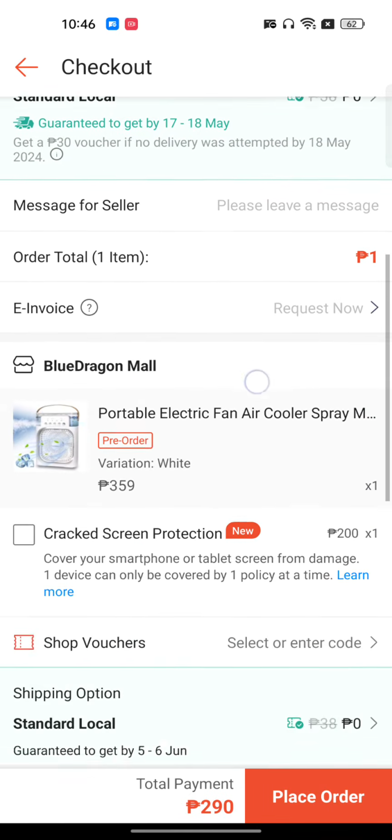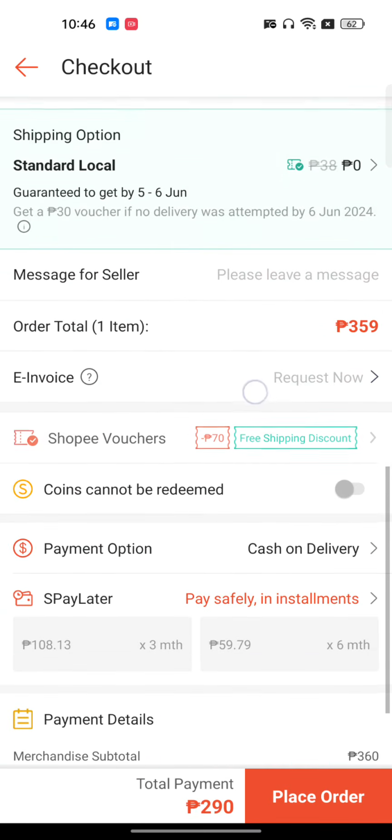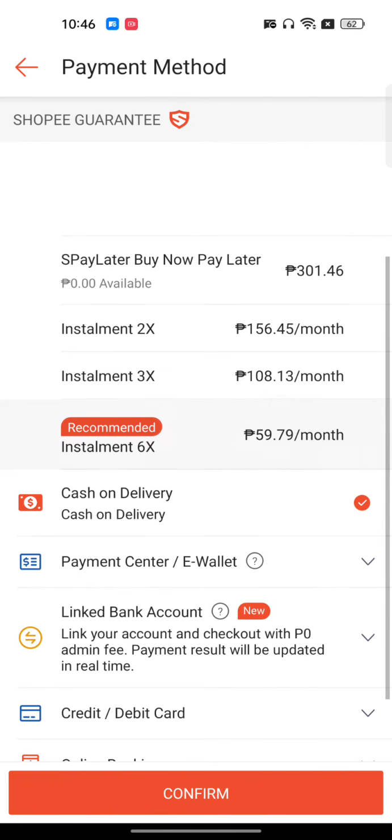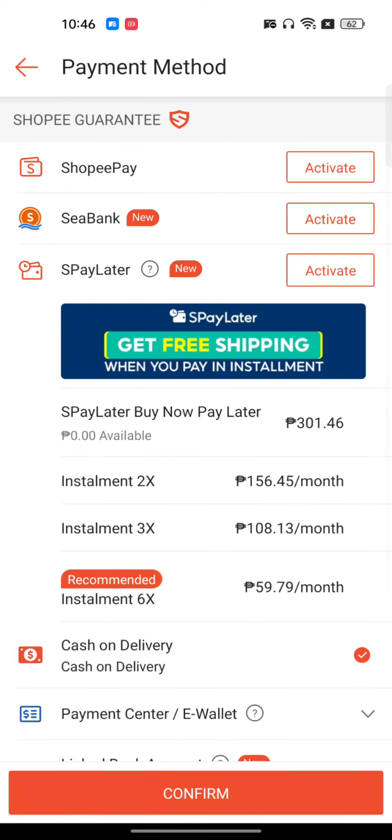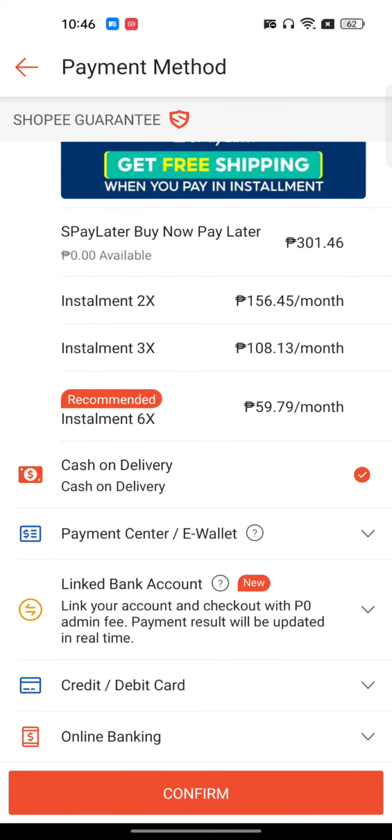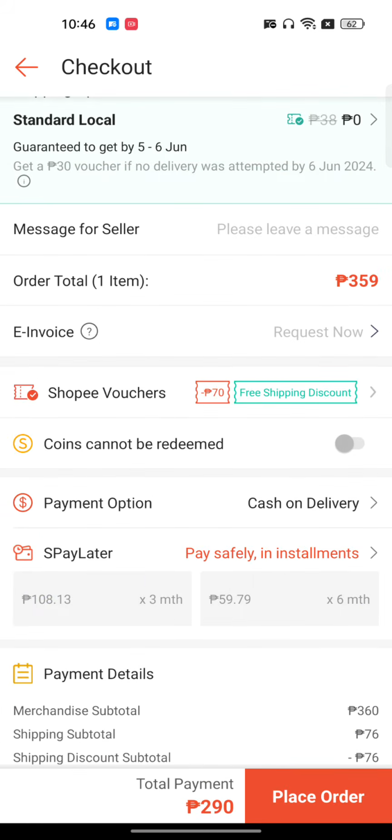And here if you scroll a little bit down, you will find this option, payment option. If you go to the payment option, make sure you select cash on delivery, because most of the time we have selected or activated other payment methods. So if you want to enable cash on delivery, this is the only way to do it. Make sure you enable it and you will find it in your product.